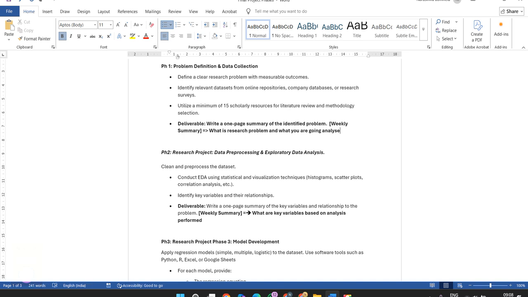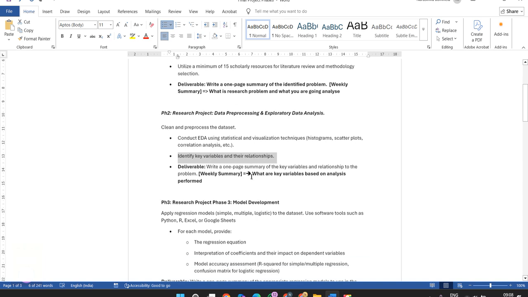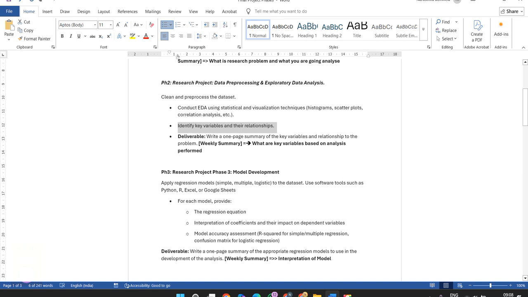So now this is what you have. You already have the research problem, the data set, and the variables you are working on. Next, using that, you prepared exploratory data analysis, EDA, and based on that you identified the key variables that should be included. Before this, I guess you cleaned your data and performed the analysis. After that, you implemented three different models, simple, multiple, and logistic regression, and you interpreted them and explained the best model to be used in the process.